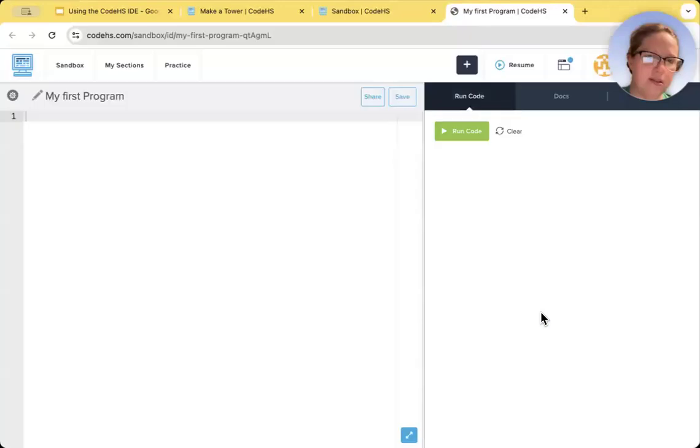As soon as it loads here, you can see that we don't have a left-hand side. We only have our SQL and our right-hand side. Again, we don't have our cheat sheet because we don't need it. This isn't assigned to a specific assignment or a course, so we don't have anything. This is open-ended. This is the creative part of all this. This is where a student or a teacher can create anything that they want to do. And when they run the code, it would end up here on the right-hand side.